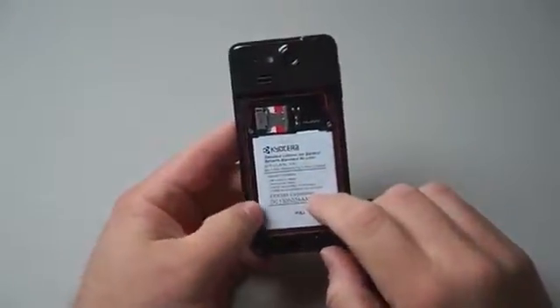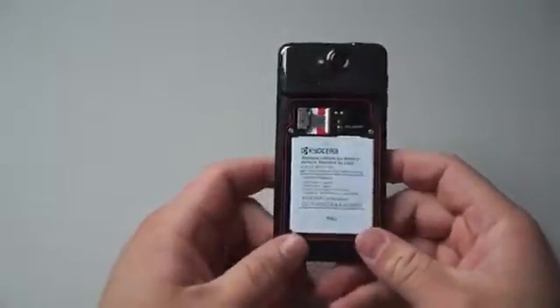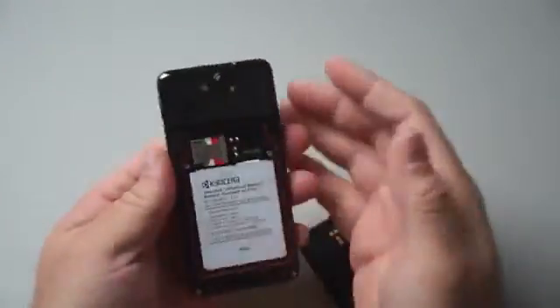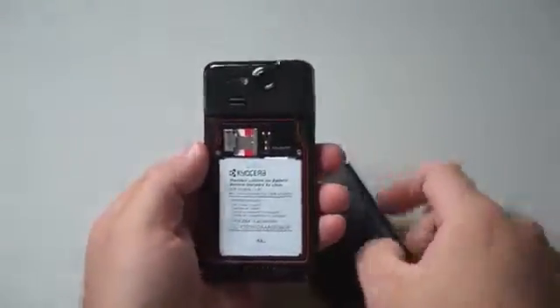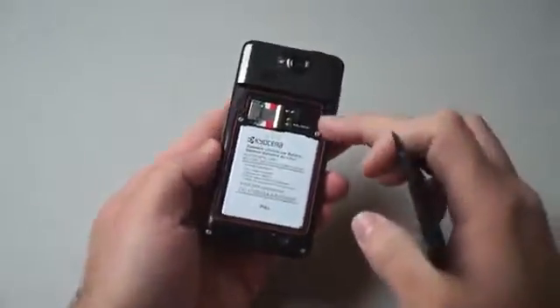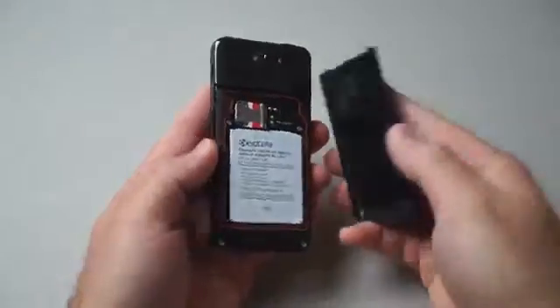Opening the back, you can see the battery — it's a 2,000mAh battery with about 13 hours talk time and nine and a half days of standby, and it seems to last pretty well. It's a 4.3-inch screen and feels really good, about the size of an iPhone, fits nicely in the hand. The back has a textured feel — it feels more like an industrial-style phone. There's the SIM card slot, SD slot, and the back has a rubber seal all the way around for waterproofing, plus wireless charging is built in.